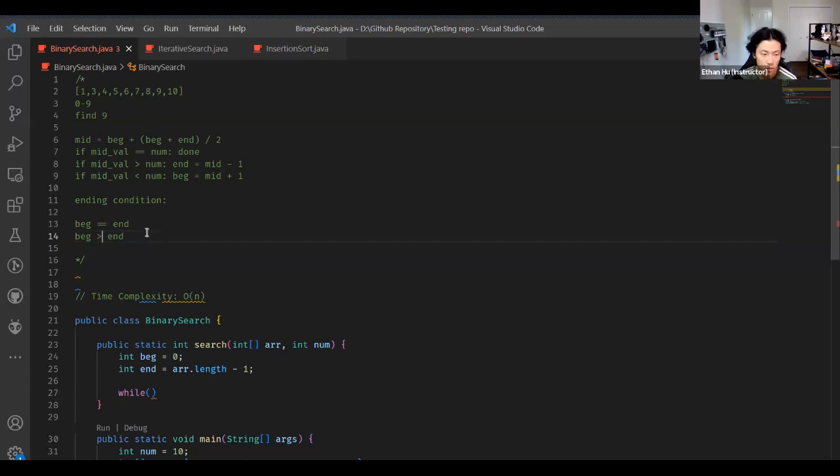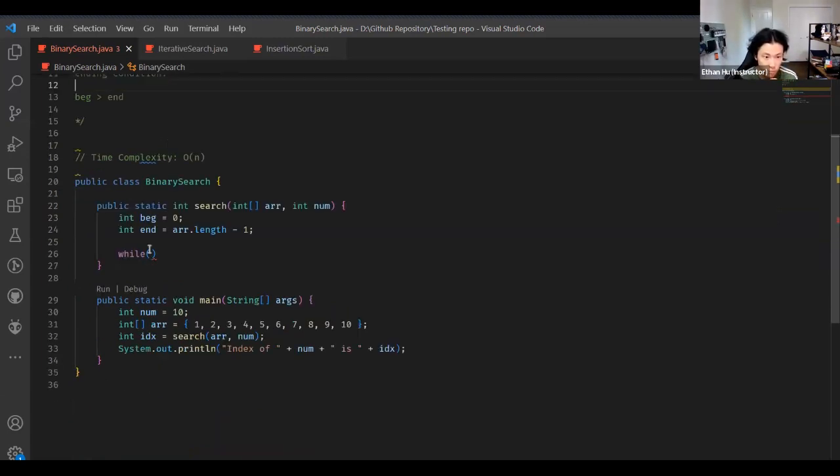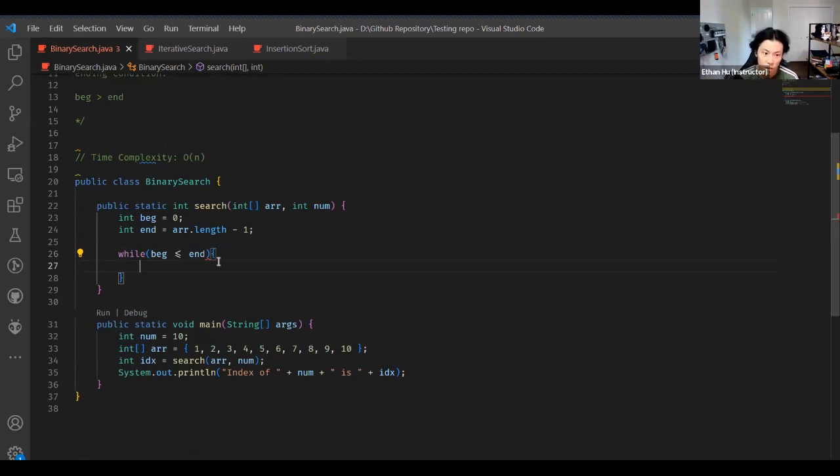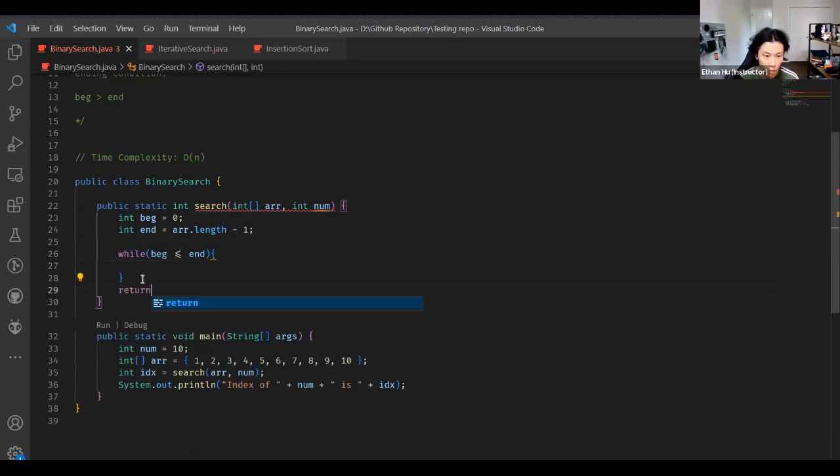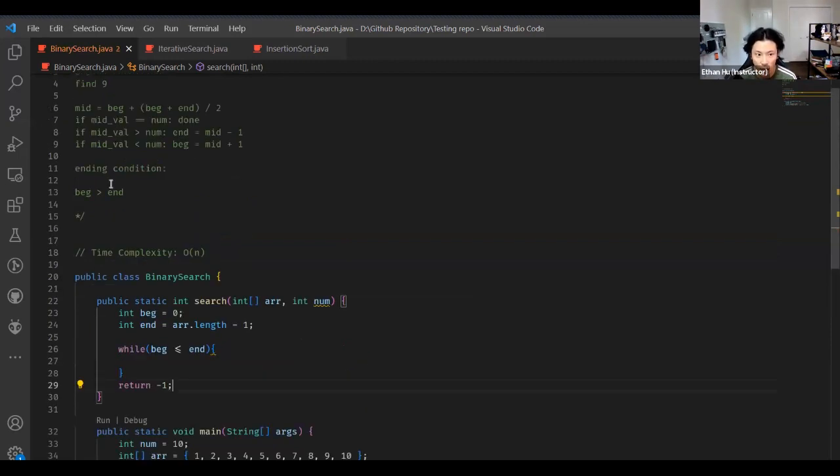Wait, no. While beginning is still less than or equal to end, this code continues to run. Otherwise, return -1, because now beginning and end have overlapped each other, and that means the number you're looking for doesn't exist.